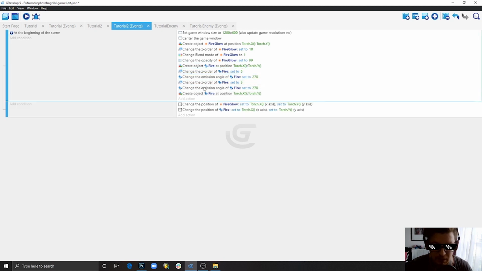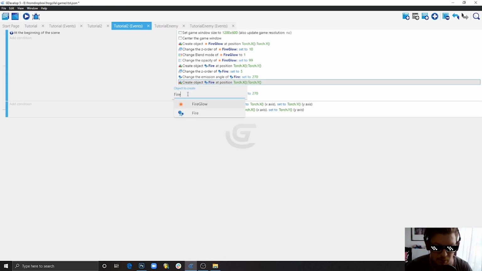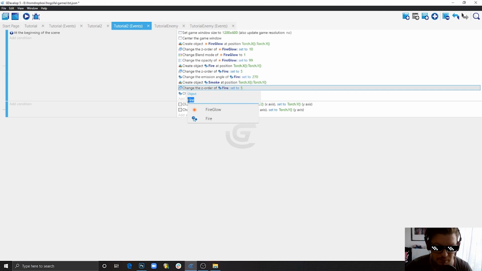I'll need to quickly reorder these because I need these things to happen in a precise order. So first of all, I want to create the object, then I want to change its Z order, and at the end I want to rotate it to the right angle. Okay, but one thing we need to change here is, instead of fire, we select smoke for each of those things.